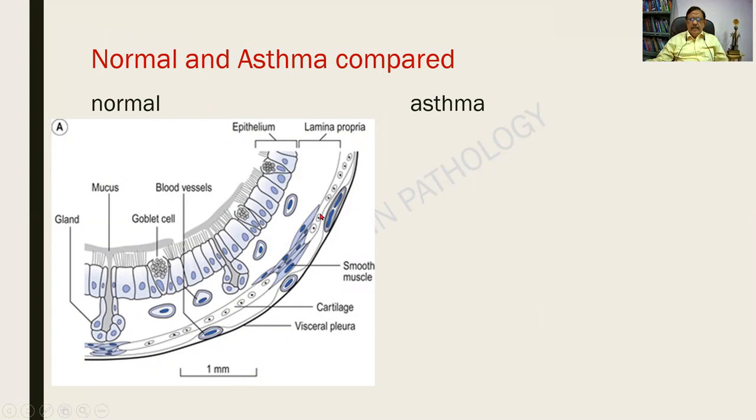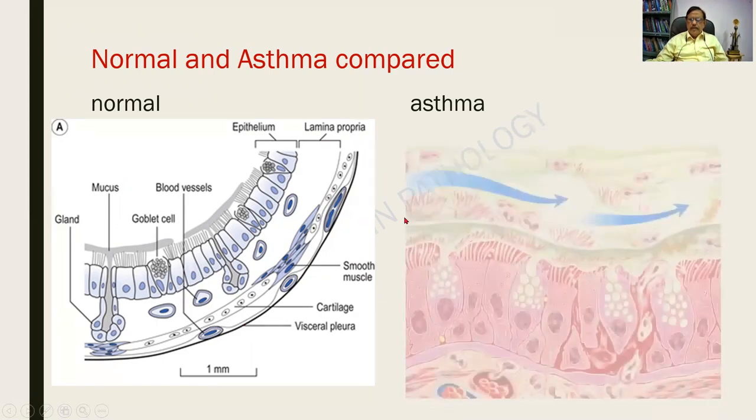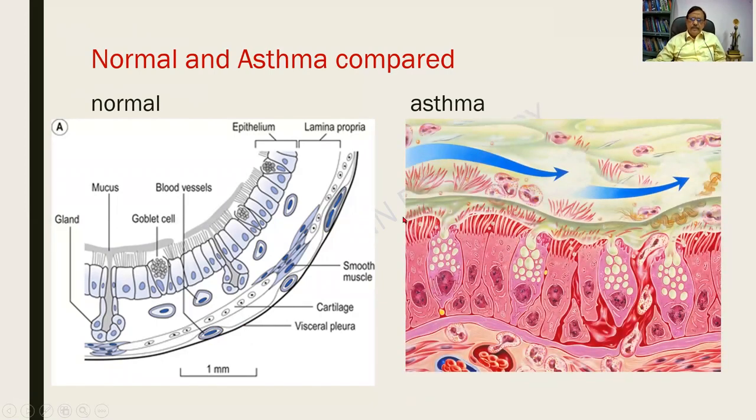Now this is a normal respiratory mucosa. Let us go through it. This is the columnar epithelium which is ciliated. These cells are called the goblet cells, which have secretory granules that can be released. They are few in number. And there is a thin amount of mucus covering our respiratory tract. So this is a mucus gland. And lower down, I have the smooth muscle, the cartilage, and the vessel wall. These are the things we can see. Now mainly, I would like you people to compare and find out the differences.